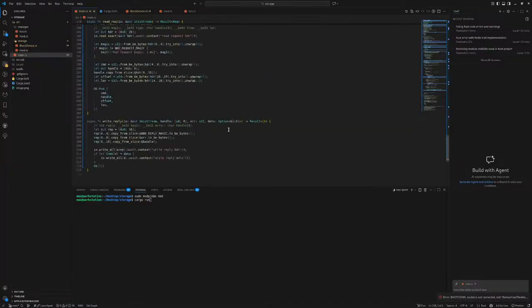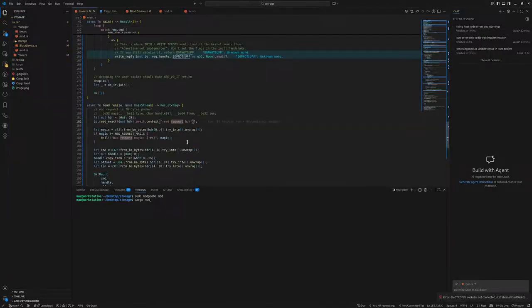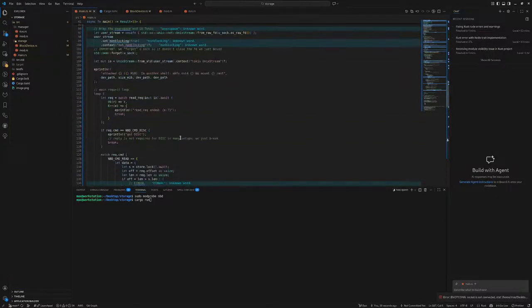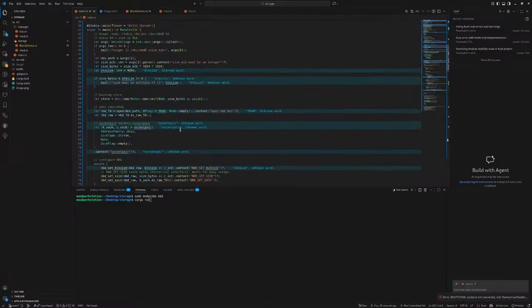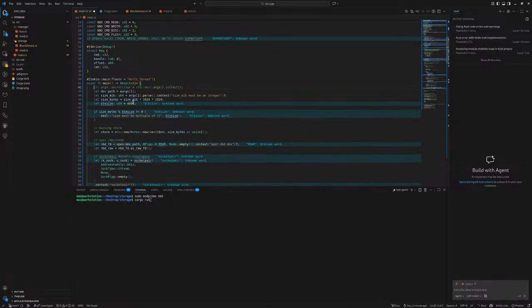Oh yeah, this thing we forgot. Size, 64 megabytes.